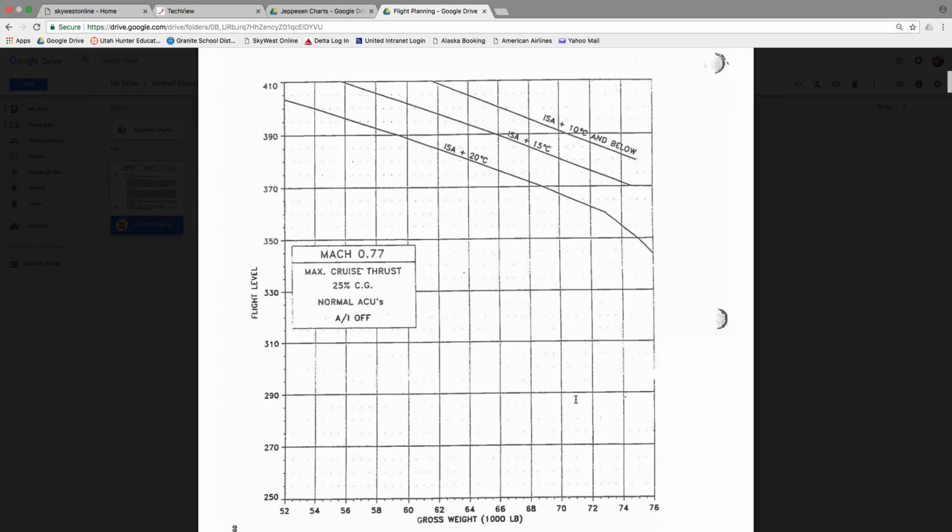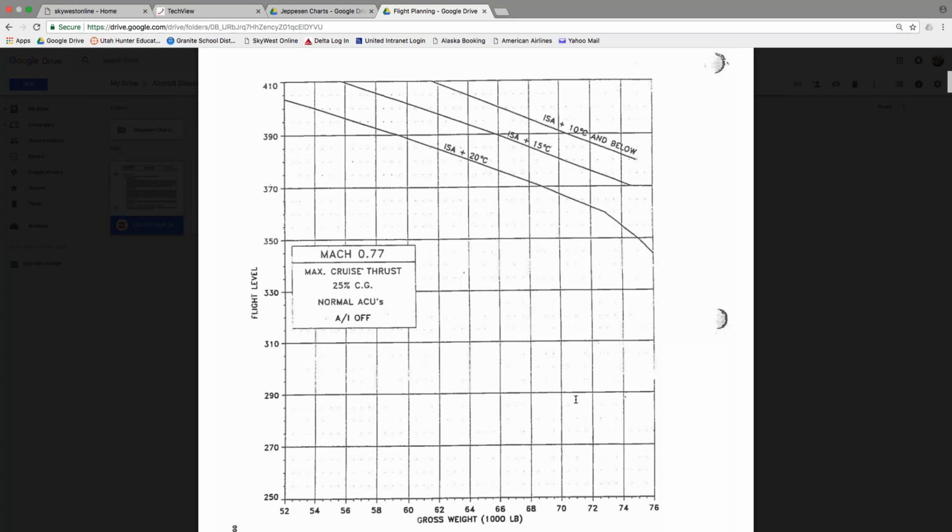What do we need to do? Take 1,000 off. Neon Sweden. So Neon Sweden, what direction are we heading? Denver to Salt Lake City. West. We're heading west, so we go even. So what is our flight level? 38,000. So we choose flight level 380.